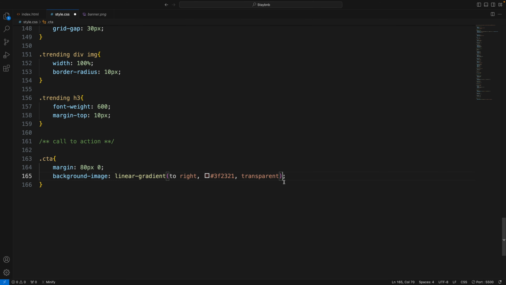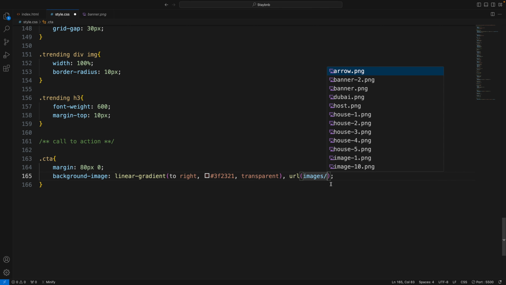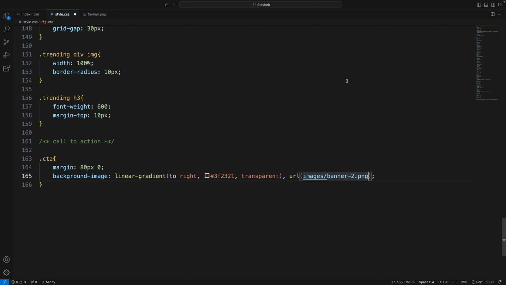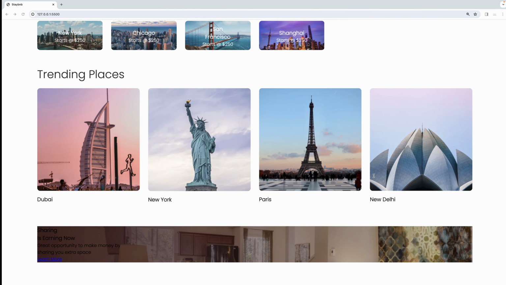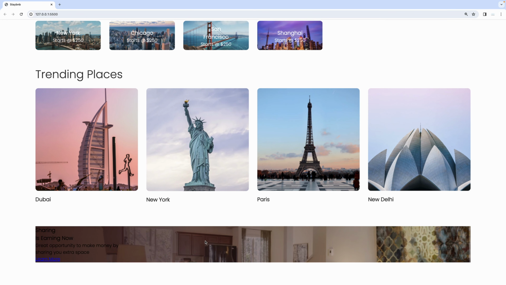Outside of the parenthesis, put a comma, and now this is how we're going to add the picture we want to use. Images and banner 2. Banner 2. Save. All right, so there's the picture we want to use. Good.